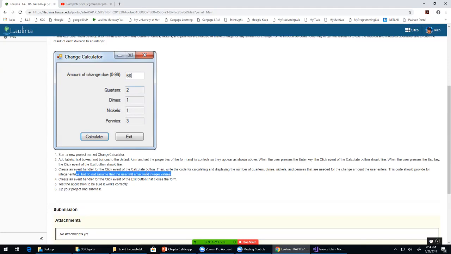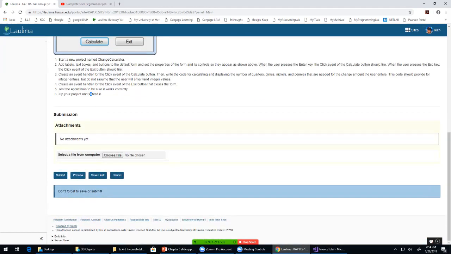So that means I want you to use TryParse. If the user types in something else, you want to say, whoa, type in an integer between 0 and 99. And then you want to create an event handler for when they click the Exit button. You want to test it and then zip it up and submit it.